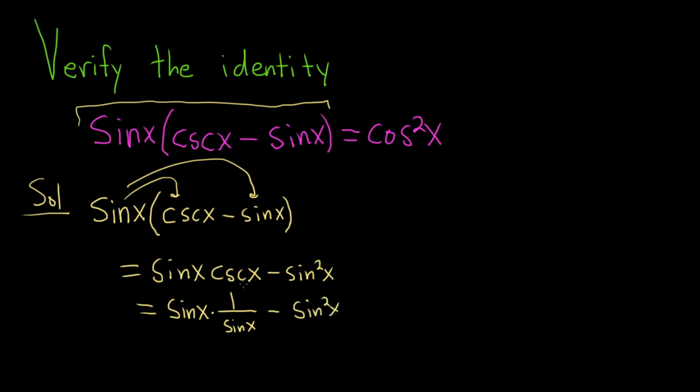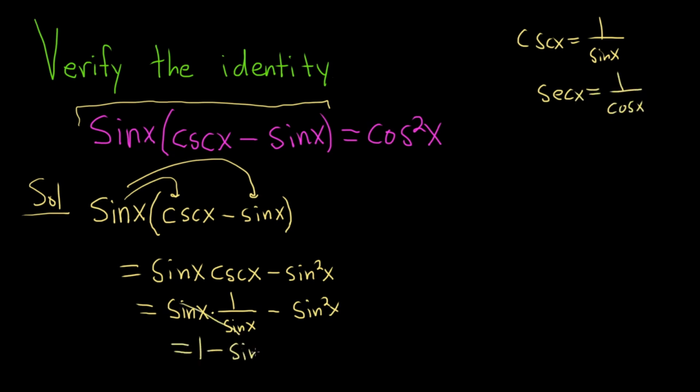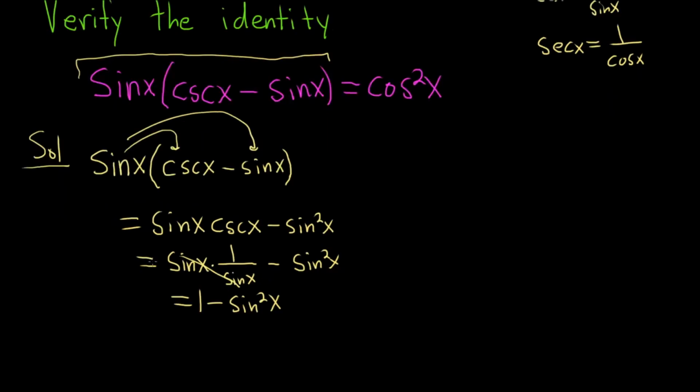I always memorize it as the one with the other letter, and I know it's not cosine, so it's got to be sine. So cosecant is 1 over the one with the other letter, so let me write it up here. Cosecant x is 1 over sine, right? It has the other letter. And then check this out. Secant x is 1 over the one with the other letter, so it's cosine x. All right, these cancel, so we get 1 minus sine squared. And so now we're at a point where we can actually finish. This is something that I have memorized. This is actually equal to cosine squared x. And I'm going to show you how to memorize this identity in a second. But that's it. We did the problem.